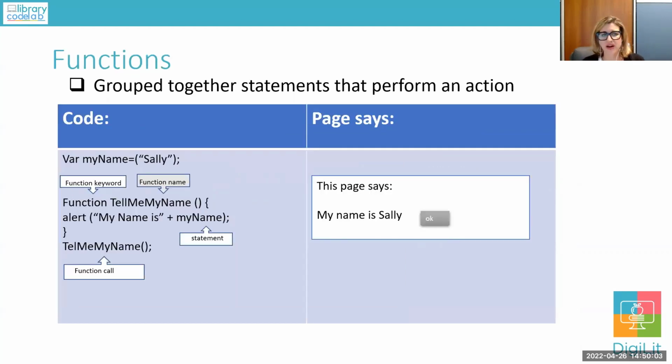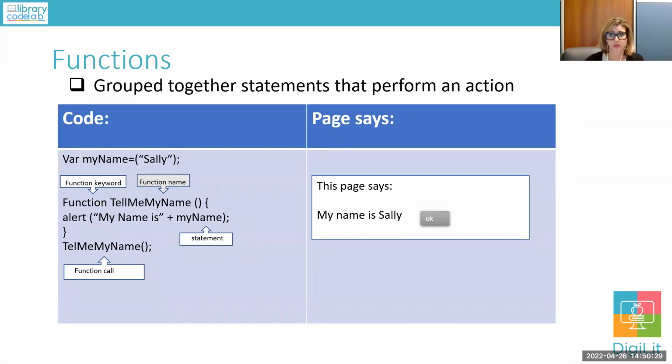Okay, so we've got our variable, and now we want to do something with it maybe. So now we're going to go on to functions. And functions, as we discussed a little bit earlier, are just statements that are grouped together that perform an action. So you'll hear in programming that we use code to perform a specific action or task over and over again.